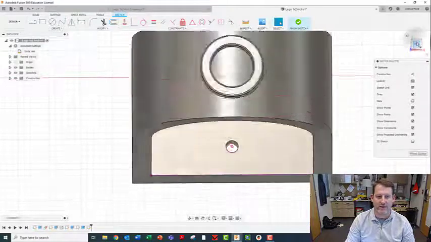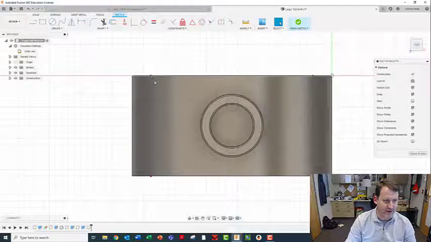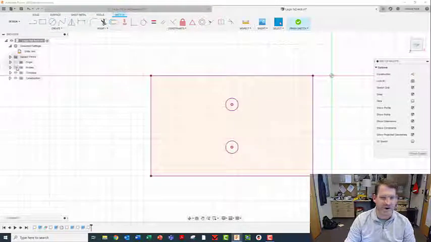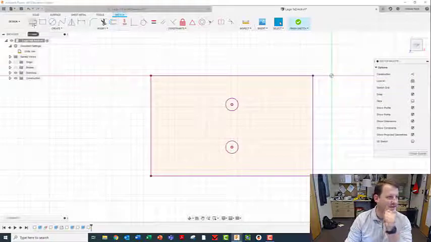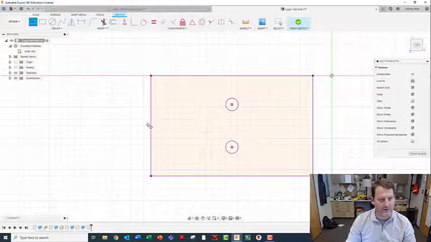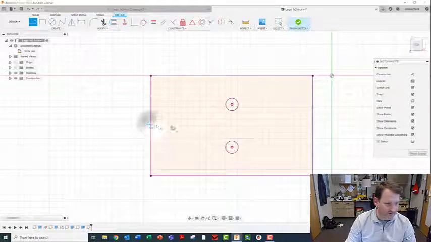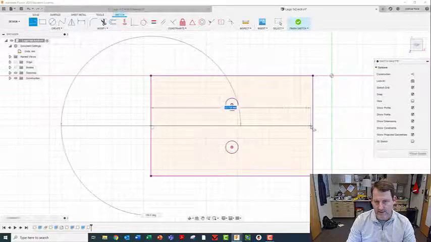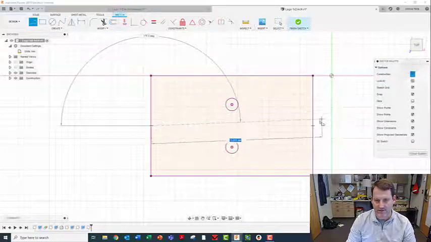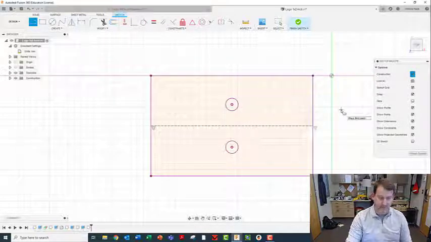And now when I go to the top view, I could actually just do the drawing, but everything's in the way right now. It's a super nuisance. So I'm just going to turn the body off. That hides the Lego piece. And then I want it in the middle across this way. So right there is perfectly in the middle of that purple line. And then across here, I'm going to turn construction on because I want a construction line here. So that's my middle. I've marked the middle now.